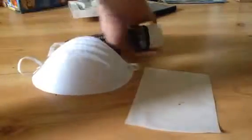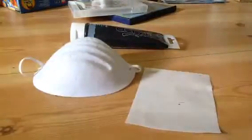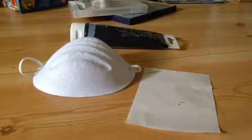This acrylic, you know, acrylic for black painting. And you're also going to need a brush. Where the hell is my brush? Oh, okay.